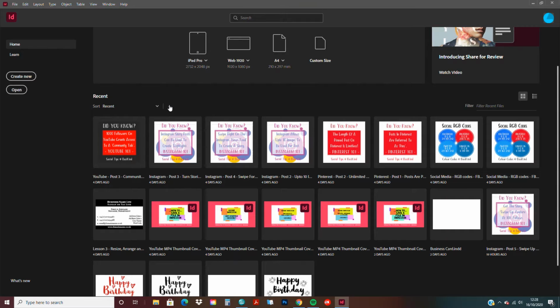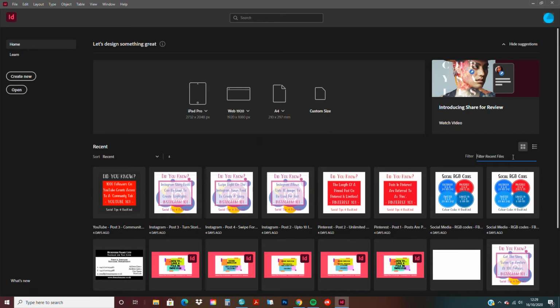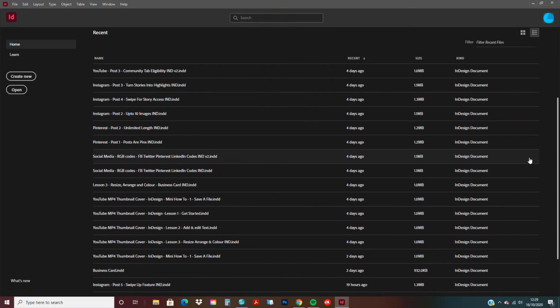So we'll stick with recent, and then as you can see, click the arrow up and down and it will sort by most recent or vice versa. And then you also have a little option here to search the file. So if there's too much going on on the screen, and you know that you've worked on a document and you've called it YouTube in the title, you could type in YouTube, and then any documents I've been working on that have YouTube in the title are now displaying from my most recent work. You can either click the X there or delete back. And again, this feature is also available in the list view. If you prefer to view your most recent documents in list form, then this is the option for you.